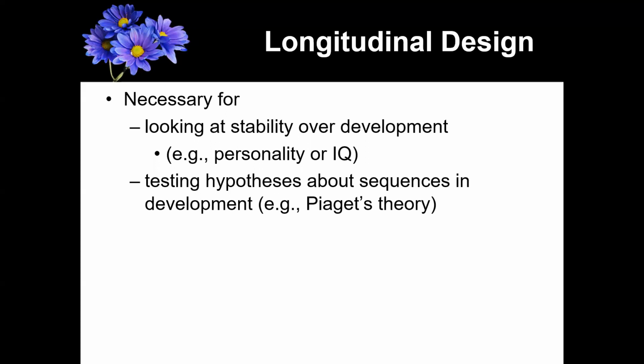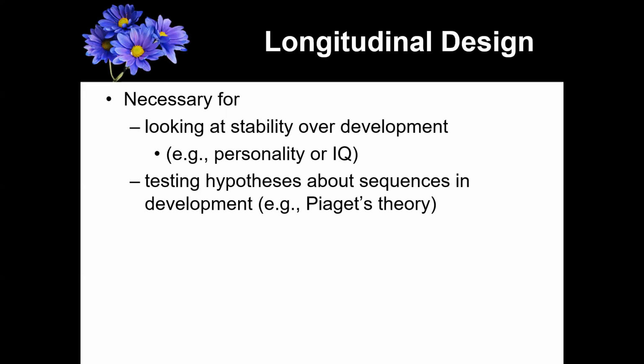There's no way you could really look at that in a cross-sectional design because you need to know what your personality is at the start. Right? You really are interested in how it changes over time, so of course you need to measure it over time. If I find that you're very extroverted when you're 6, my question is, are you going to be that extroverted or even more extroverted 10 years after, or 20 years after, and so on? I need to know what your basic personality is at the start or wherever I start measuring.